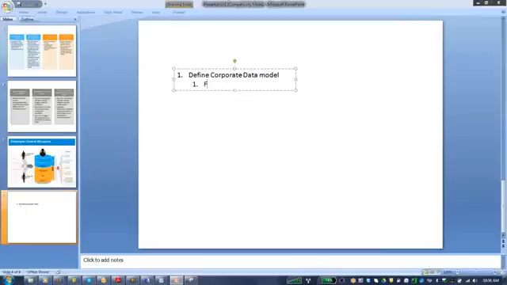Within that, you're defining the foundation objects. A foundation object is nothing but a table in itself, and that has a structure.